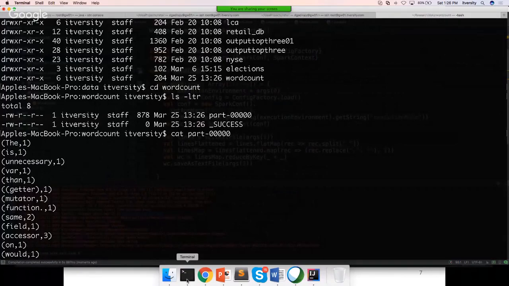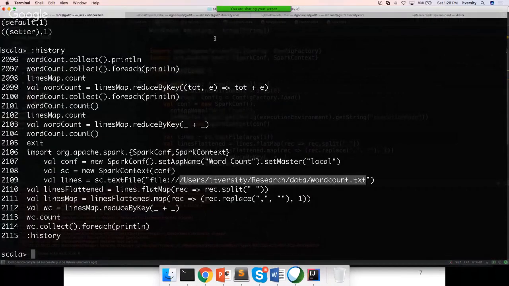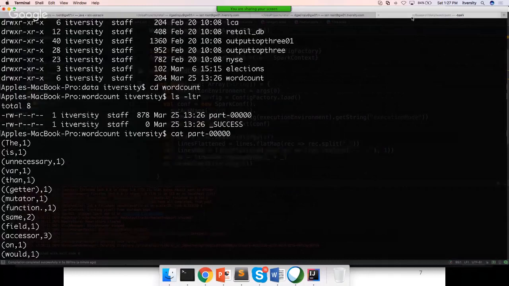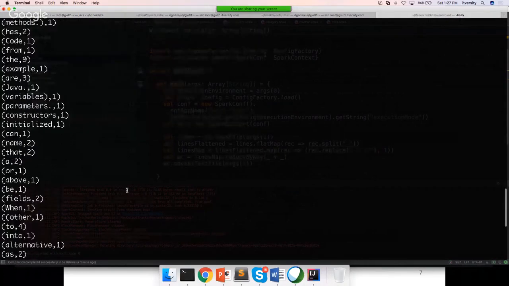If you go back to this, when we run this program, WC is nothing but an RDD of type tuple, and the tuple has 2 elements in it. One is of type string, and the other is of type integer. The toString functionality of a tuple just puts them in round brackets and adds the values comma separated. That's why when we say saveAsTextFile, data is written like this.